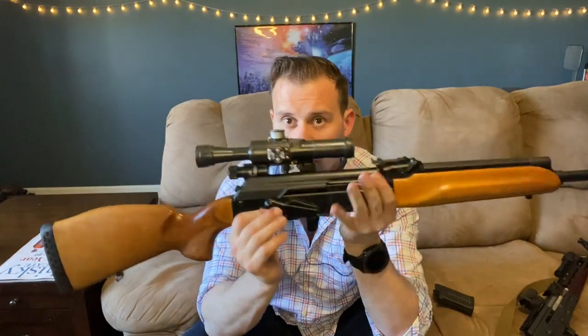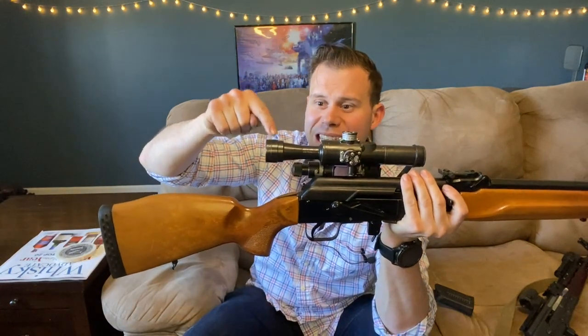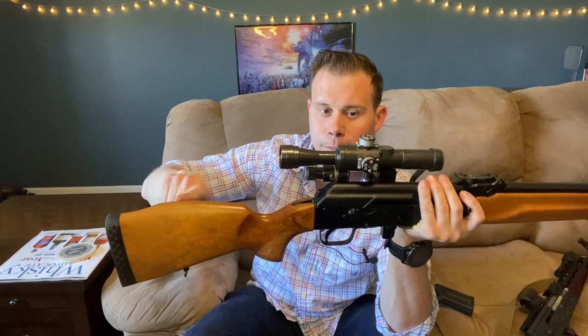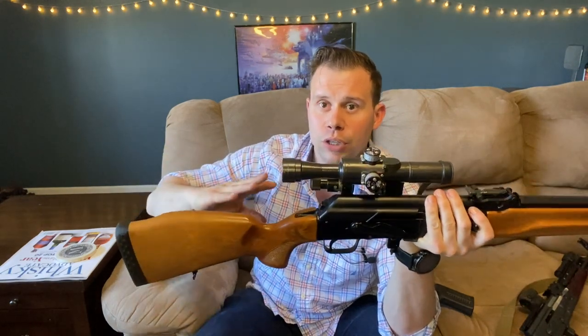and that is the height over bore. This optic sits substantially higher than where my face lines up on it. So this runs into another issue to where I'm not necessarily coming in on my cheekbones, I'm coming in more down here where my face is a little bit more angular. Which means that I don't really have a good cheek to stock weld whenever I'm trying to line up behind this optic. And I'm kind of floating out in space at times. I have to turn my head a little bit uncomfortably, kind of get my neck into an uncomfortable position in order to be able to have contact with the stock and still be able to look through the optic.